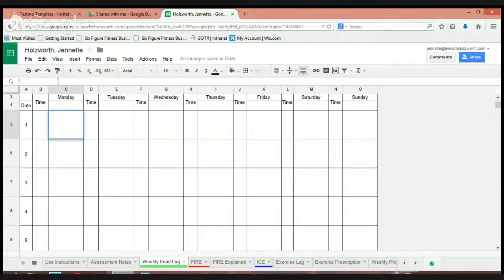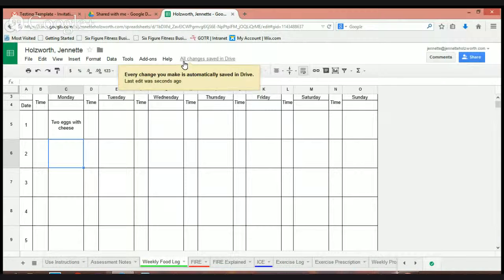Anytime you put anything in here, you'll see up at the top, "Saving... All changes saved in Drive." That means that everything's automatically uploaded. You will not need to email them to me. You won't need to do anything additionally. It is all ready to go by default.